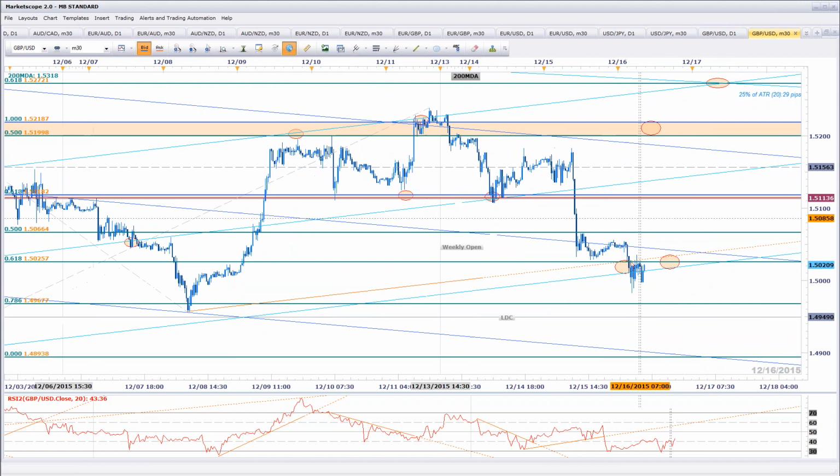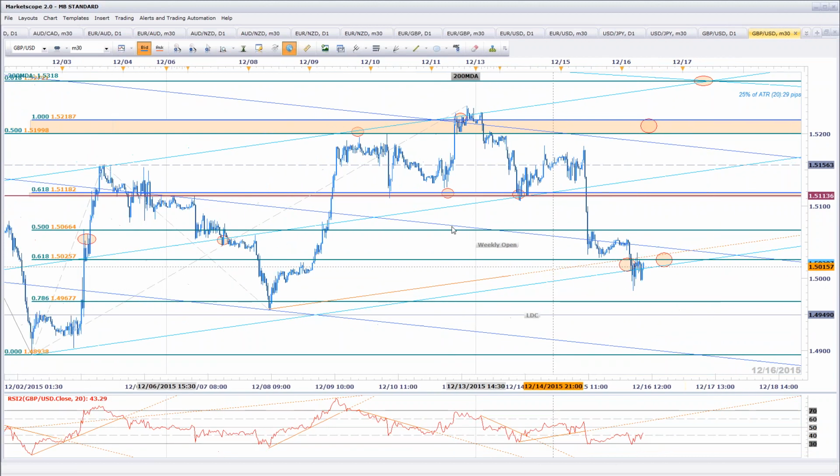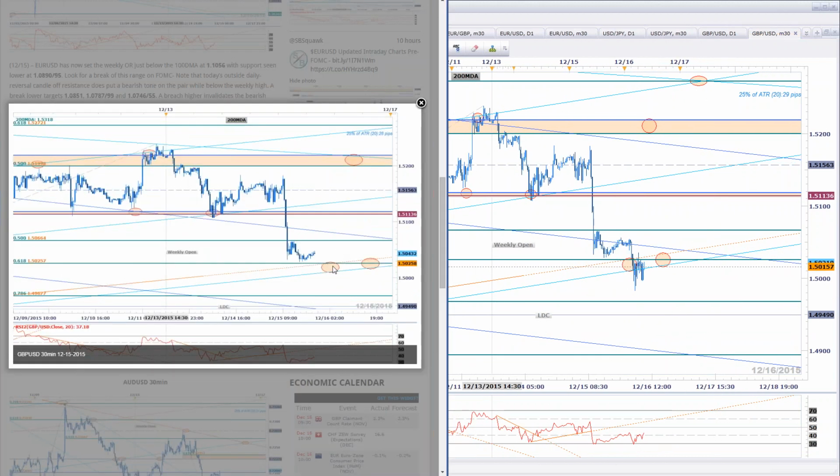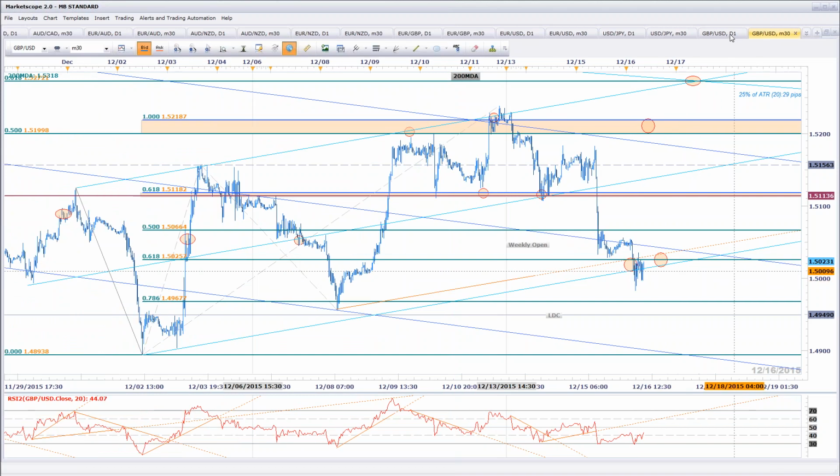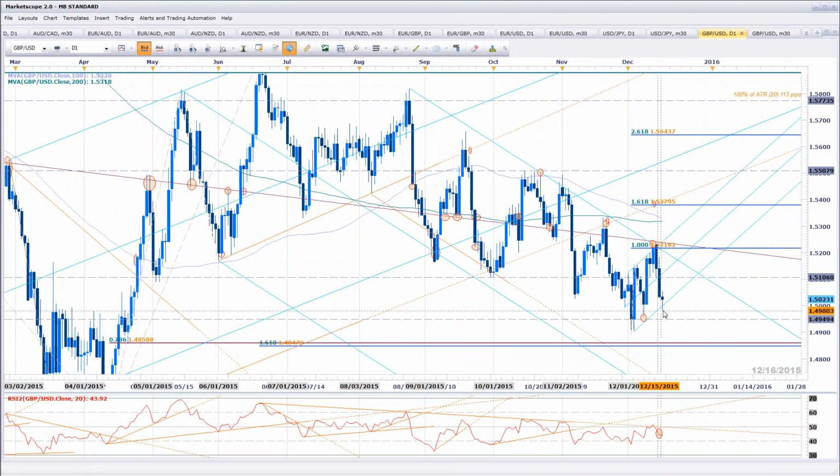Again, I'm all yours. Here's sterling dollar. Here's what we looked like yesterday. We talked about this region right here offering some support right below 150.25. It's been a little messy play here for the pound. I'm looking for support. The broader bullish invalidation level is still 149.49 to be technical about it. That's the low day close that we made earlier in the month on the 2nd, and that would necessitate clearing this upper median line parallel. So a daily close below that would shift the focus lower.